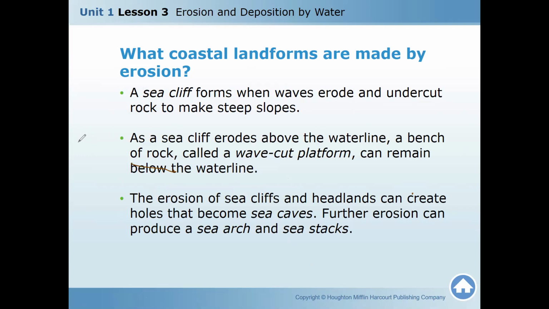Girls, undercut rock means if they cut this rock, they form a sea cliff. As a sea cliff erodes above the water line, a bench of the rock called the wave-cut platform can remain below the water line. I will show you the pictures and explain this one, girls. The erosion of sea cliffs.